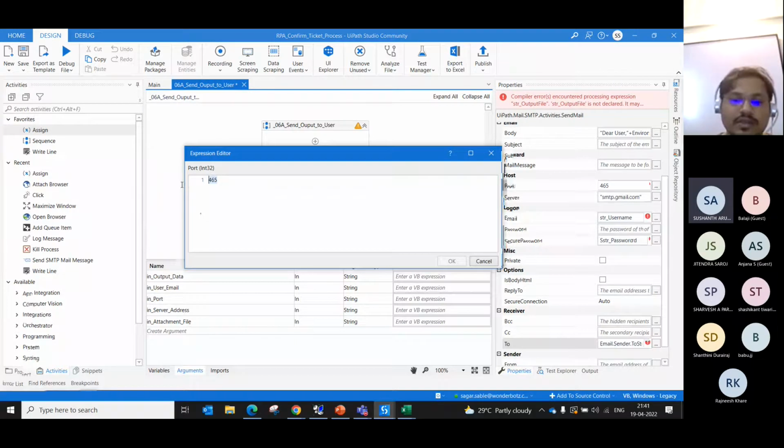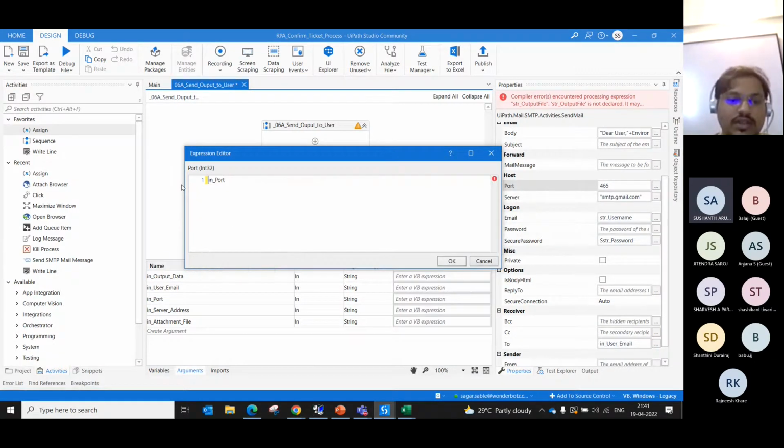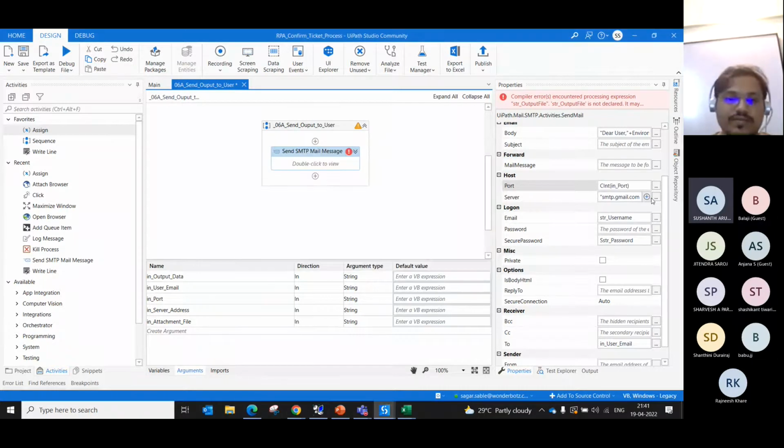Port, we are passing the port from outside. So the port I need to convert into an integer, so CInt to convert that to an integer, and then server in server address.